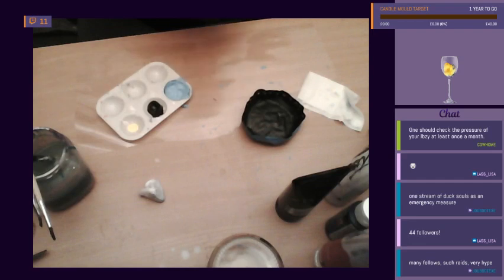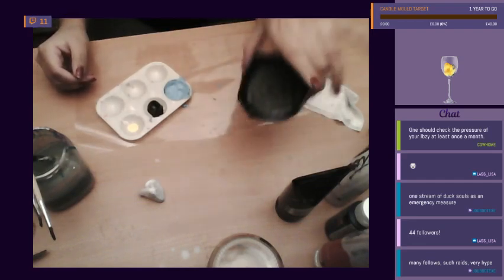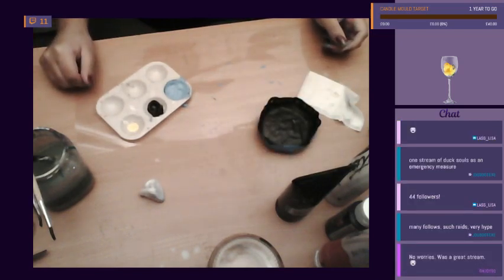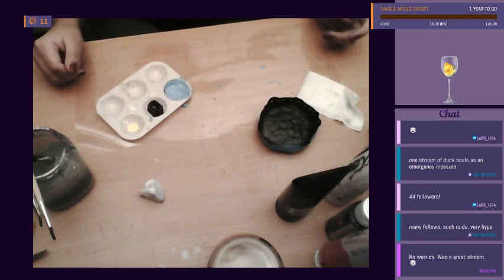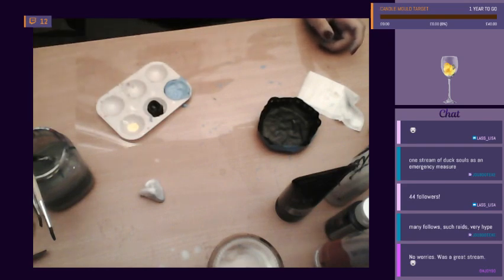But yeah, I should be back on Friday for more bowl painting, because hopefully our other one will be dry by then. And if it's not, or for any reason it goes wrong, I will probably just do some more sewing, because that's something that I can start fairly quickly. So yeah, I will see you Friday. I don't have a time as yet, but I might actually try and do it again at 5 o'clock, because that seems to be sort of the best time when everyone's around or available.